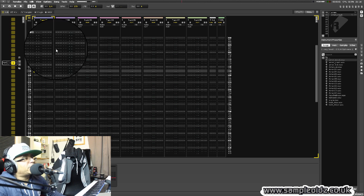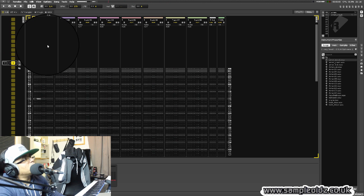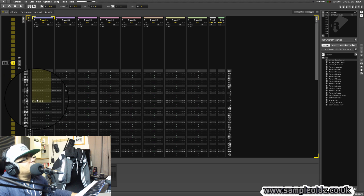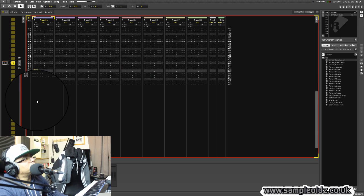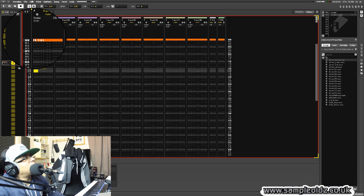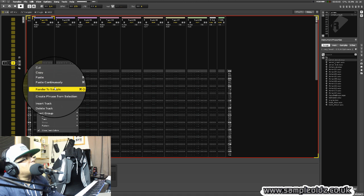So the next phase is we want to go to here, highlight the sample, and then go to here, and let's get rid of this just in case, because I don't want any confusion. Oh, shite! I don't get rid of that. So I don't want any confusion. So what I'm going to do now is quickly get rid of that, and then highlight from here to here, bosh bosh, and then go render to sample.